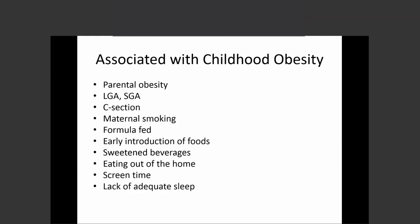Eating out of the home, and again, a lot of these associations, in different lectures I've been to, they've taken a graph of the significant trajectory of obesity in the American population and then compared it to other things with similar trajectories. So they had how many meals we don't prepare in the home, how many times you just pick up food on the way home from work, and then how many meals are eaten in restaurants. And both of those numbers have increased dramatically, where over a third of our meals are not prepared in the home anymore.